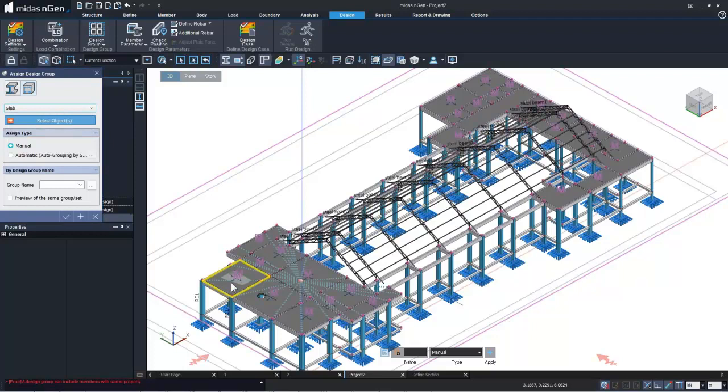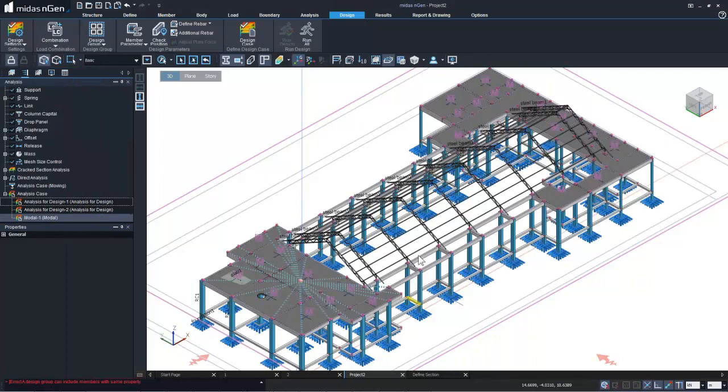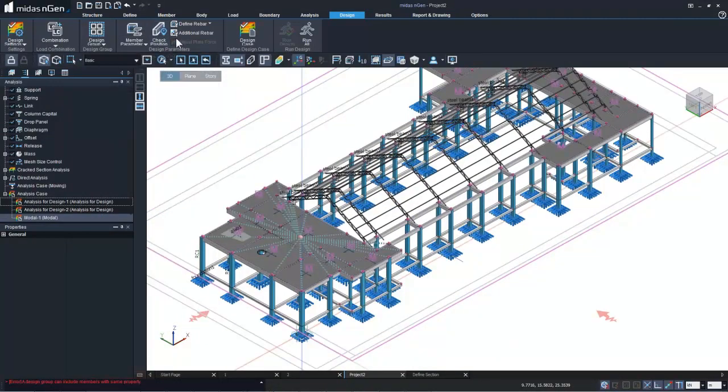All I have to do is now simply select the slab, and then I can select the group name and assign. Similarly, when it comes to foundation, you can select one foundation from here and select the group name and click on OK. So here we go. We are done with grouping in a very quick way. Next thing, in the design case, I need to modify the design case as well.